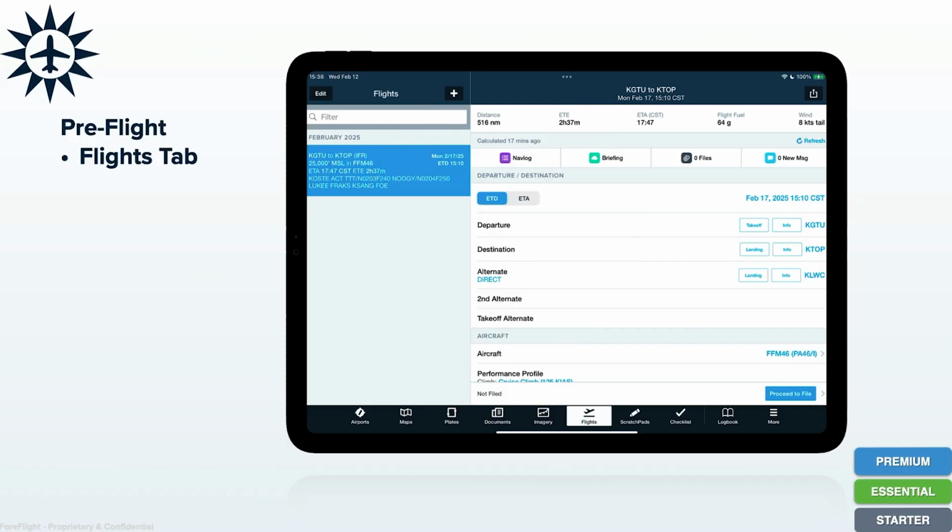I do VFR flying, so I do print my navlog, so I just have a backup copy printed out. You can do it pretty easily. It's just a PDF, so you can share it with anyone you like as well. I'm going to continue some pre-flight planning in just a moment, but I'm going to assume I'm ready to file this flight plan. Yes, sir.